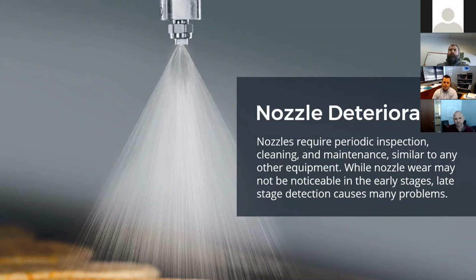Sure. We mentioned earlier, Mary did at least, that our internal group here has some like-minded people focused on the sustainability initiatives that we can help with. Our organization's been selling sustainability forever, but more recently, we really tried to comprehensively look at the bigger picture inside of our customers' facilities. When you look at the vast number of nozzles in a production environment, you get 5–10% wear that you can't visibly see, with nozzles running all day in some cases, or at least the first 2 shifts. You start looking at millions of gallons of either water or product being sprayed over what the intent is. Those millions of gallons obviously have high dollars attached to them.